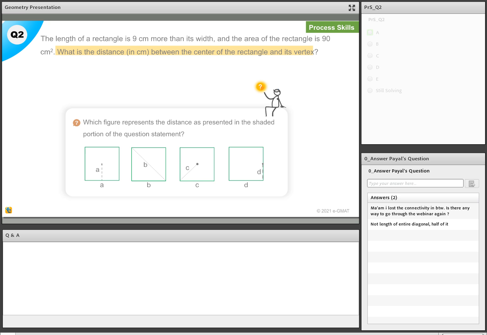Now, how can you rectify that mistake? There were quite a few of you who had selected choice D, about 9 of you, and then you went to choice C. You forgot that the final question was to find the length of half the diagonal. So how can you prevent that mistake? How can you prevent yourself from making that mistake again? What will you do? Read slowly, yes. What else? What else will you do?